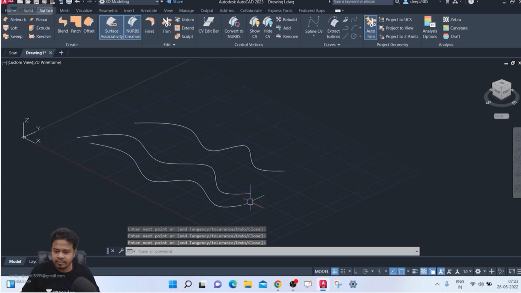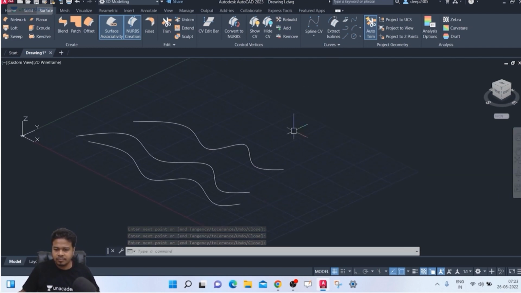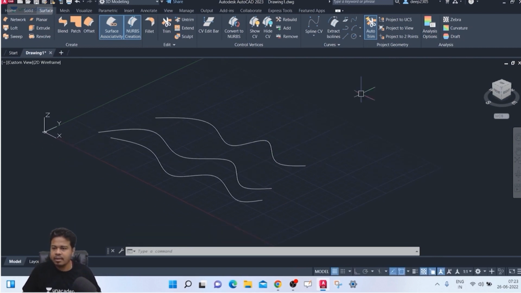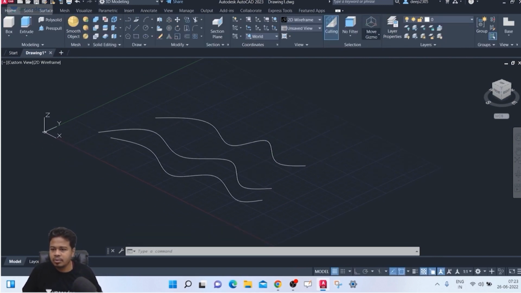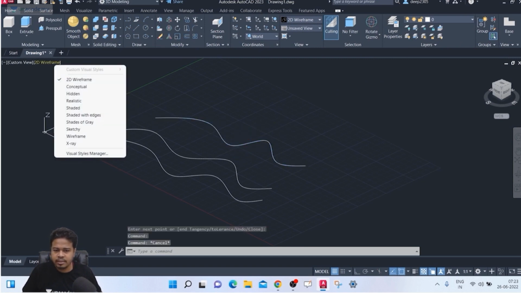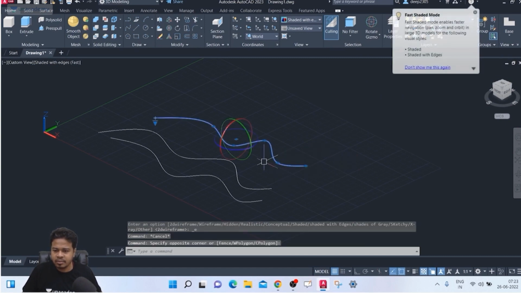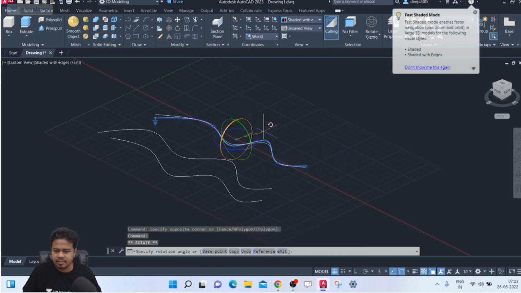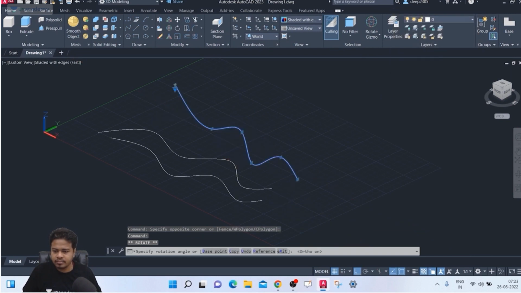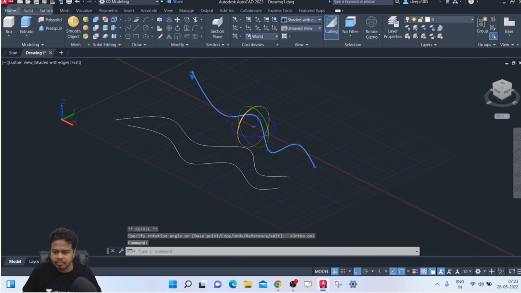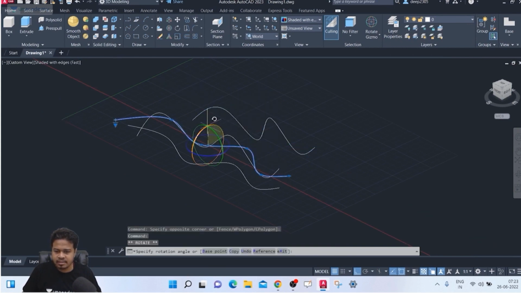Okay, now go to rotate gizmo and switch it to shaded with edges. Rotate this, put the ortho on so that we can rotate it by 90 degree. Put it like this, select this, like this, select this.